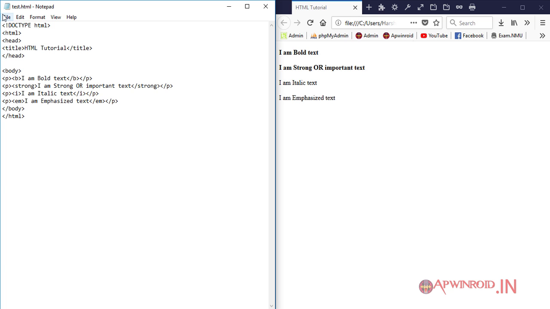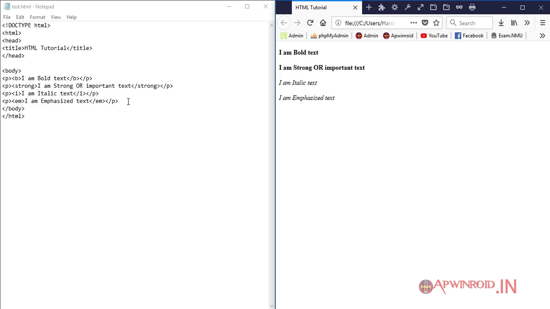Okay, I am going to save it and refresh it. Look at these two paragraphs. It also gives italic text and emphasized text. Both paragraphs are the same. So that's the main difference between bold and italic.